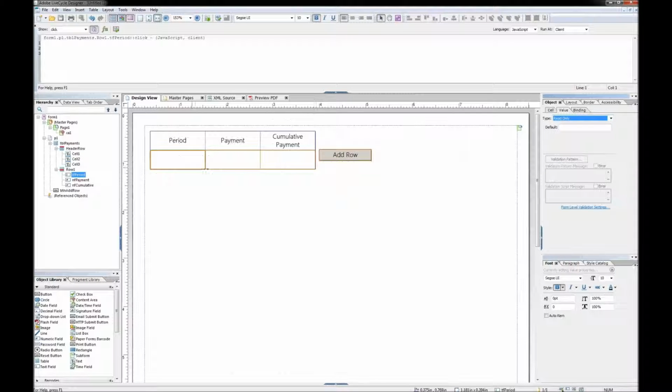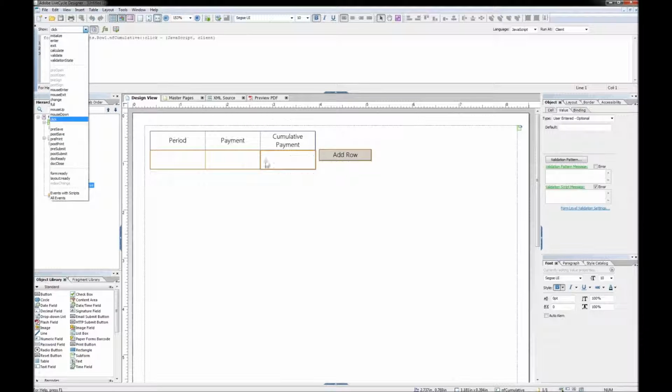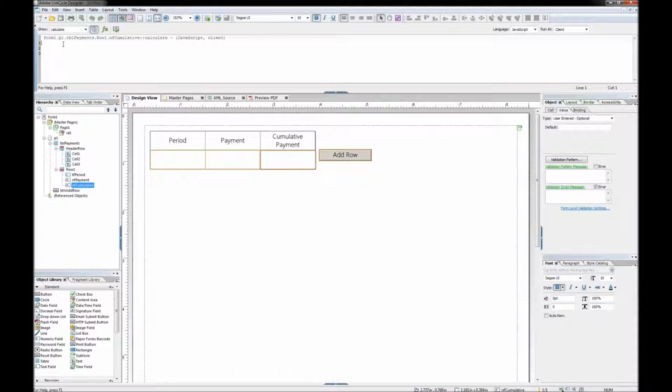We don't actually want people changing that if we're doing it automatically. Now the payment, this is just a numeric field. We're going to be entering numbers in. The cumulative payment is where all the action happens. We want to make sure that anytime there is a cumulative payment, we're going to calculate all the previous payments and add it in here. So let's put this in our calculate event.